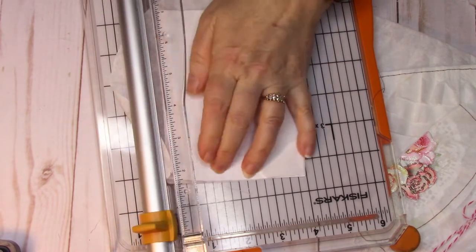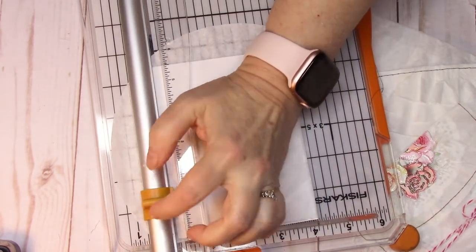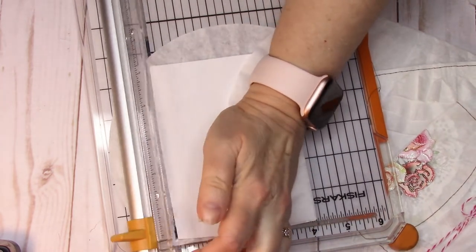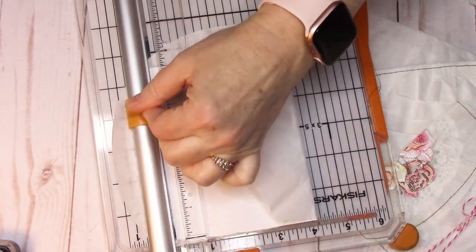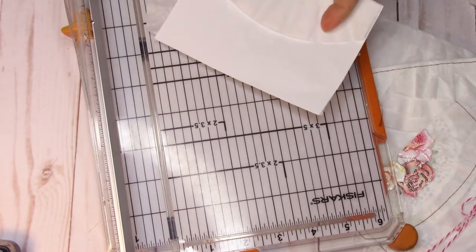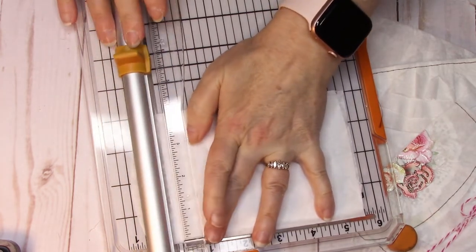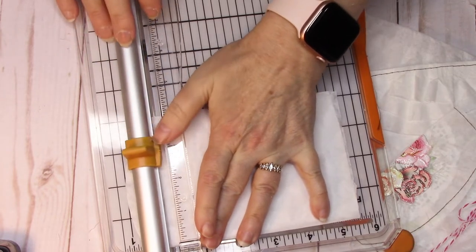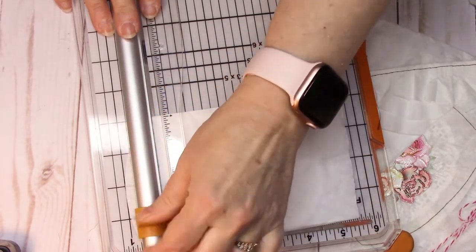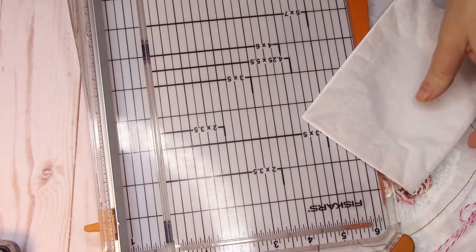Okay, I've got this one in. I'm going to put this right up to the edge again. I've got my blade in the middle, somewhere on the paper, and I'm going to start cutting. This blade probably needs changed — that's why it's dragging a little bit more than the other cutter I used. Best if you use a sharper blade. For the last one, if I turn it over, I can still see where the paper's at because you can see through the coffee filter. I'm going to go ahead and cut that part gingerly and cut the rest off right there. Save these pieces because we're going to still use them.